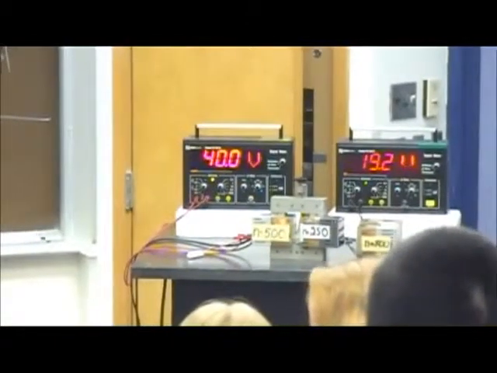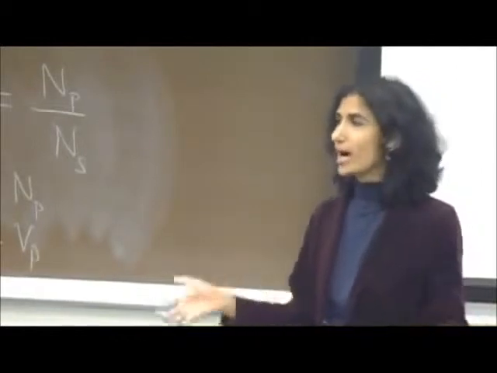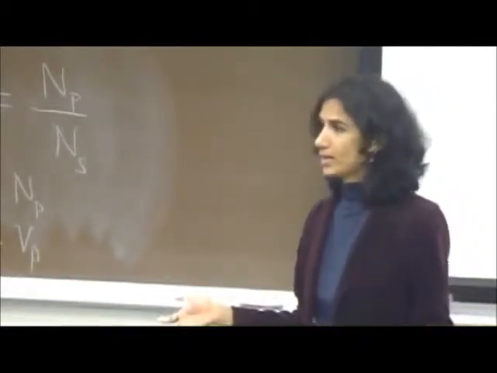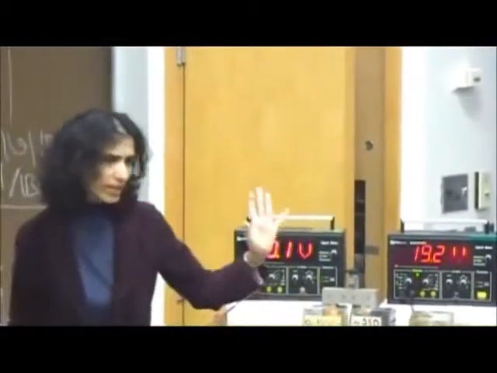Because in this case, the secondary number of coils is half the number of coils in the primary. And so this is a step-down transformer, which is stepping down the voltage to half the value of the primary. So whatever you put on the primary, the secondary will be half. Of course, in this case, we are making several assumptions when we say that it's exactly the same. And you see it's not exactly the same because we are ignoring the resistance.